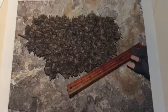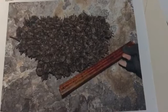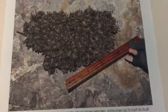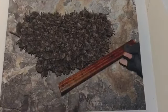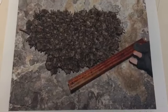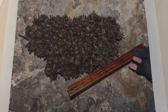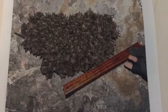Are all bats potentially disease carrying or transmitting, or is it just specific species? So as I said before, bats are mammals, and there are a lot of what we call zoonotic diseases that many different mammals can carry. We can carry them, we can spread them as people, but also bats can. The reason that you guys hear about bats a lot with either rabies or any other diseases that are common with bats is because people have a lot of interactions with them.